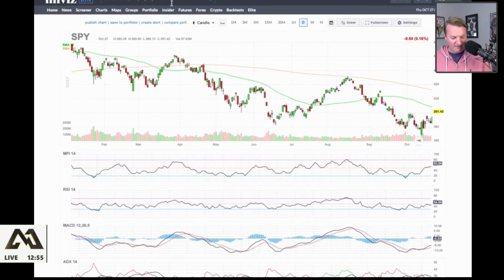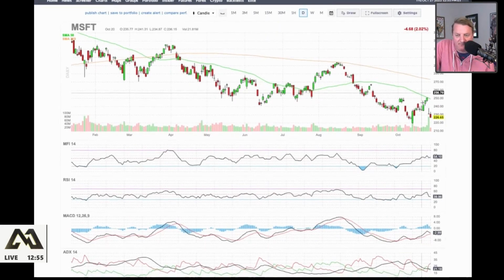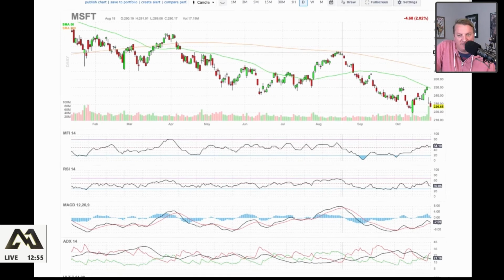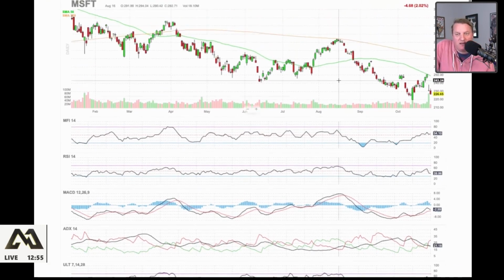You can look at a lot of different stocks. Go out and see what's out there. Look at MSFT, for example. What you see here in this period back in August, all of these indicators effectively turning negative. MFI goes under 50. RSI goes under 50. MACD crosses over, signaling a potential negative move. ADX negative crossover, and the ULT plunging from its oversold all the way down here. This was an opportunity to short Microsoft.